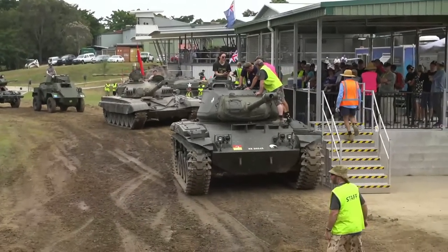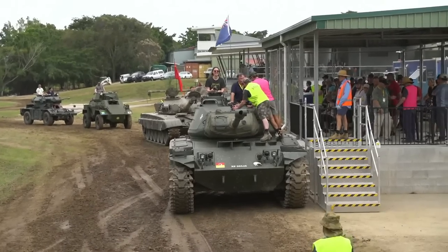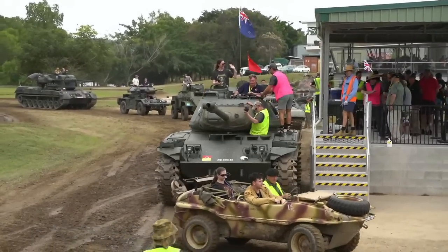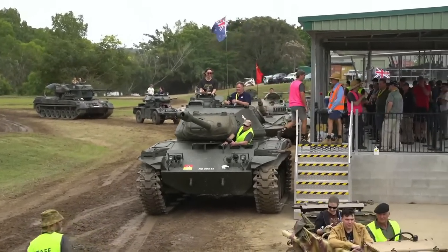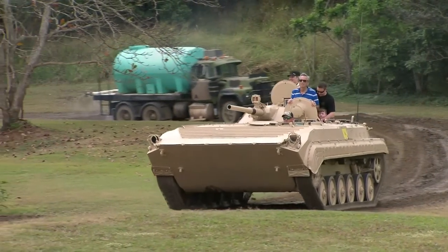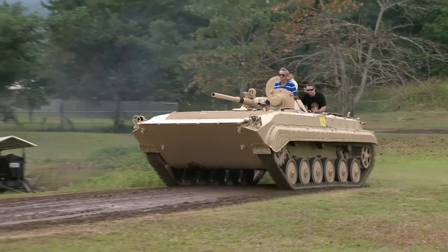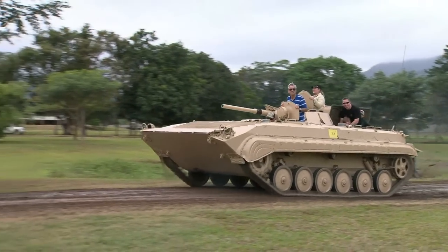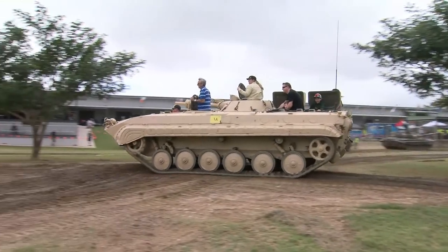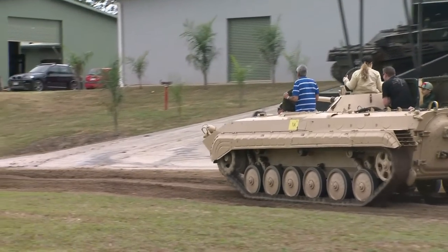I think there's about 12 to 15 vehicles that came out of the Littlefield collection. Which is funny, because Rob only went over there to buy Tiny Teddy, the 113 FSV — and he came back with 14 or so. As you do when you go to an auction. People complain when they spend a couple of thousand dollars on clothes — imagine going over to America and spending several million dollars on armoured vehicles. The shipping cost is a bit more than you would get for the clothing.